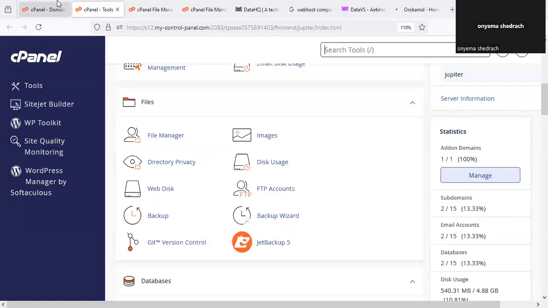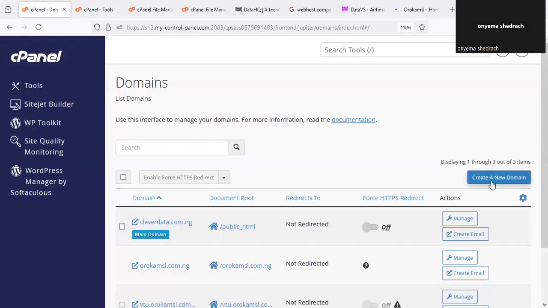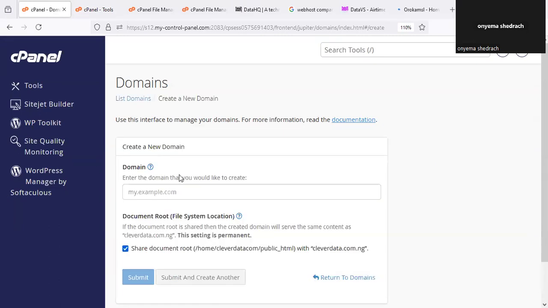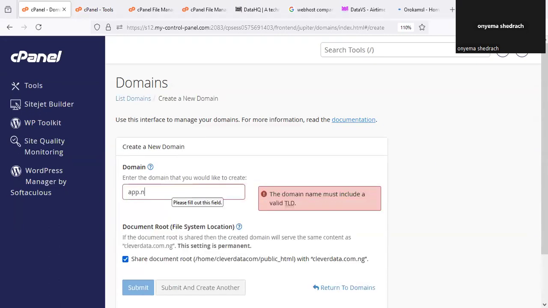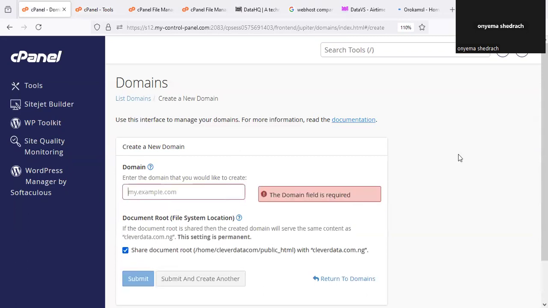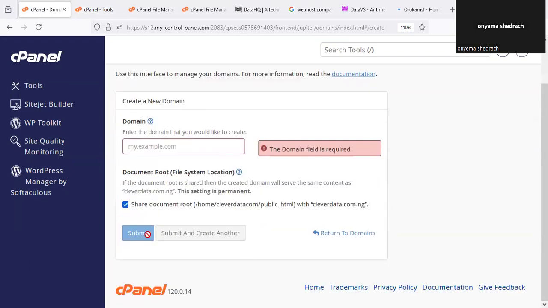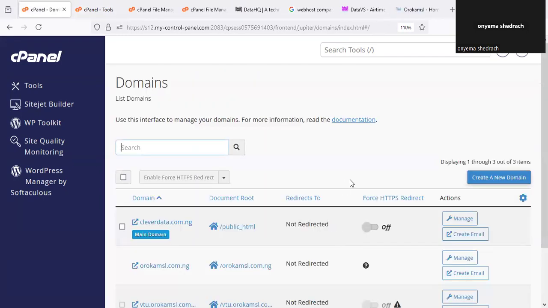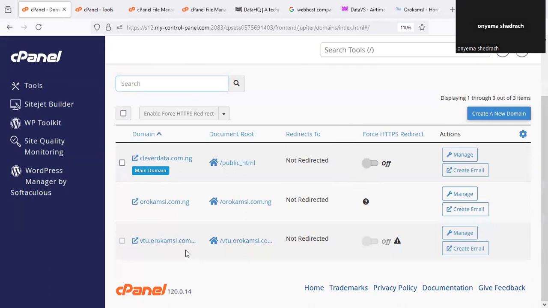To get a subdomain, click on the domain. You can create a subdomain based on your cPanel provision. If your cPanel enables you to create a subdomain, you can easily create one that enables the script to work on the subdomain. But you can also use a directory, and we're going to be using a directory in this case. So you can see what I mean by subdomain.